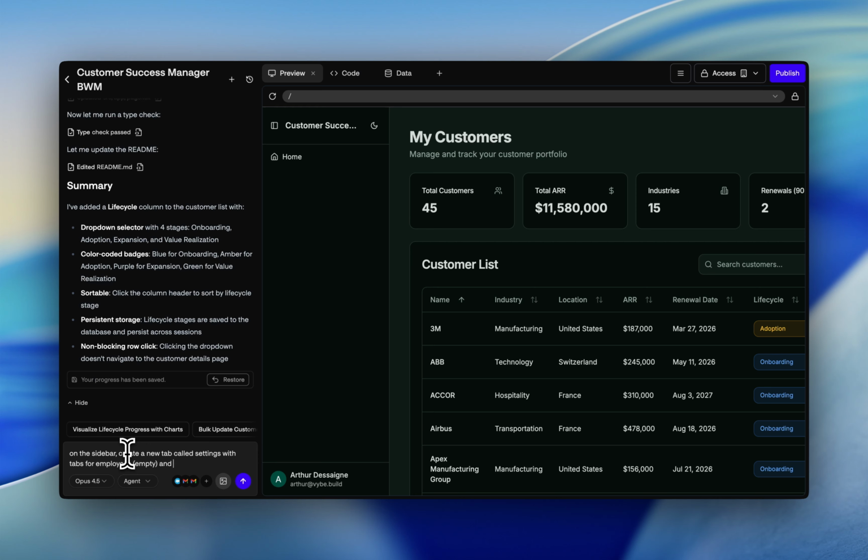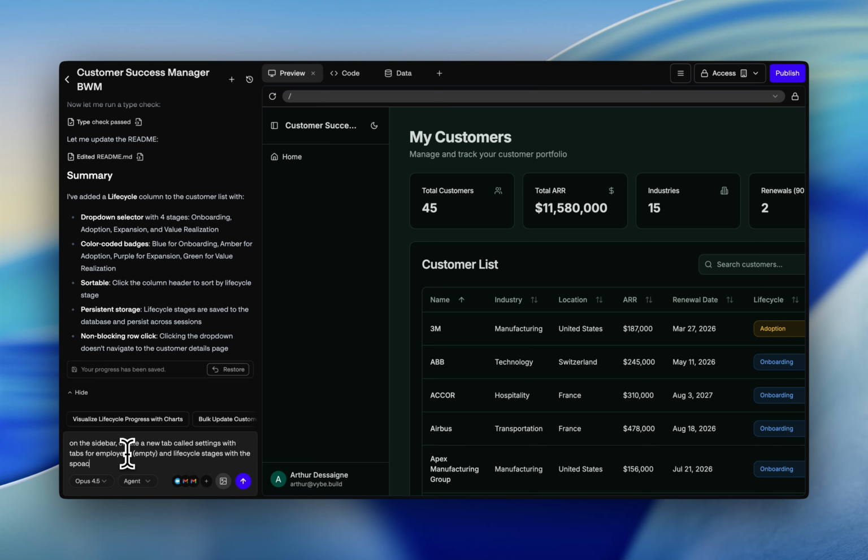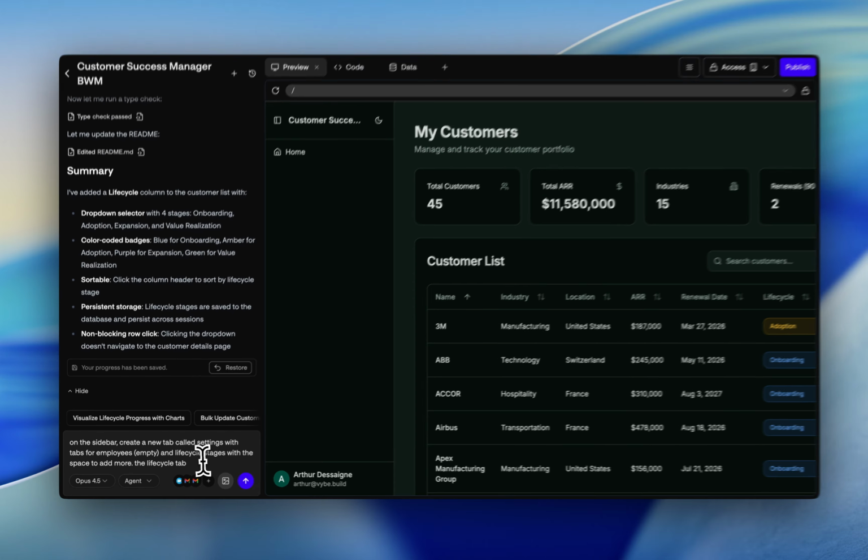And life cycle stages, with the space to add more tabs. The life cycle tab, what I wanted to do is update live what we can see in the customers list.